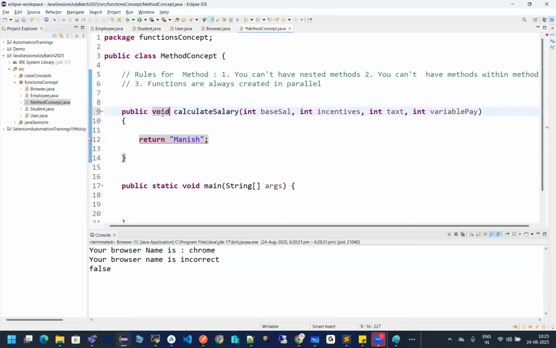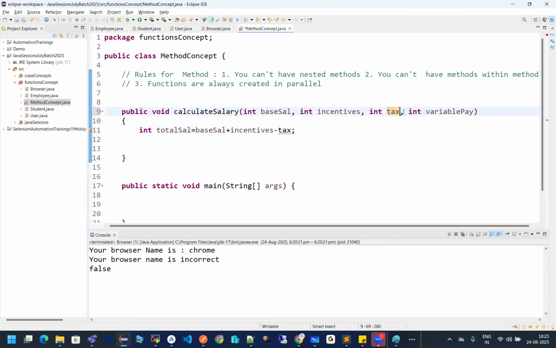But now my logic is saying that I want to calculate the total salary of that particular individual. How can I do this? Just a simple code logic. I'm not doing a very high level of coding. Total salary is base salary, plus you add some incentives also, and now you deduct some tax from here.